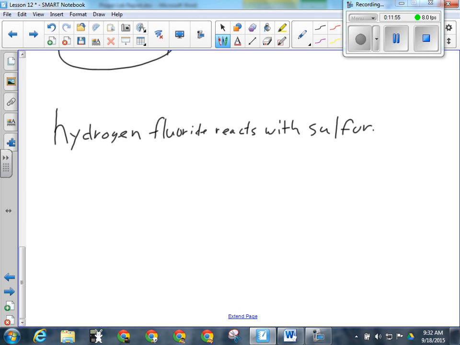So I write it out in words. I say hydrogen fluoride reacts with sulfur. Predict the products. Well, my first step is I got to write the reactants out. Hydrogen fluoride, HF, -1 +1. So that's how that one looks. And I'm adding that to sulfur. Anything I got to remember here? Yeah. It's an 8. Sulfur's an 8. See, that's one of those little details that we got to remember.